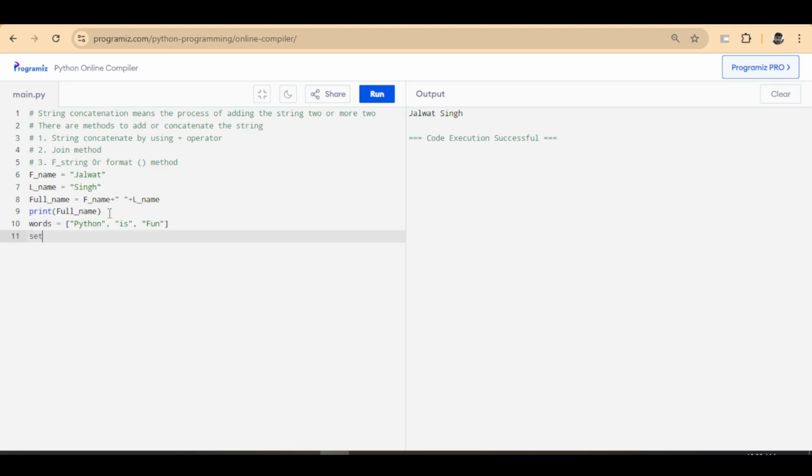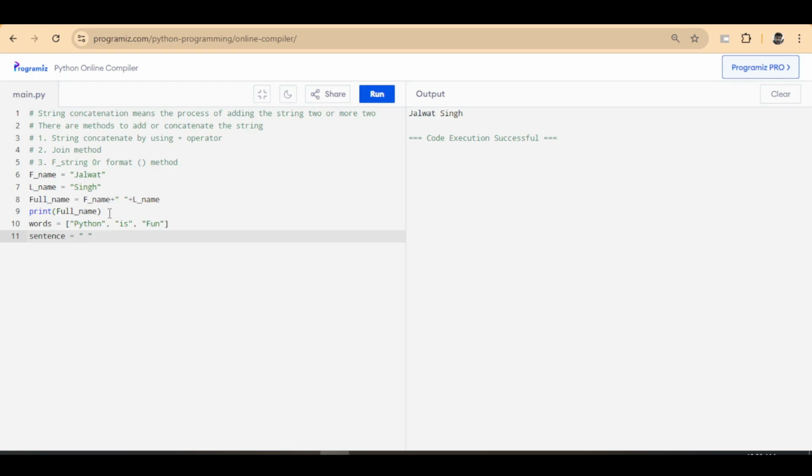You will write the sentence equal to the double quote dot join, and we will write the words. This double quote is used for the space between Python, is, and fun.